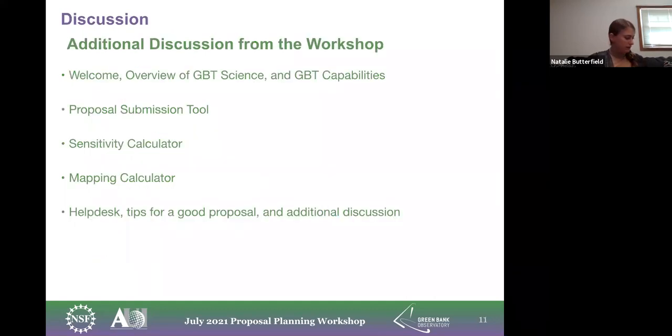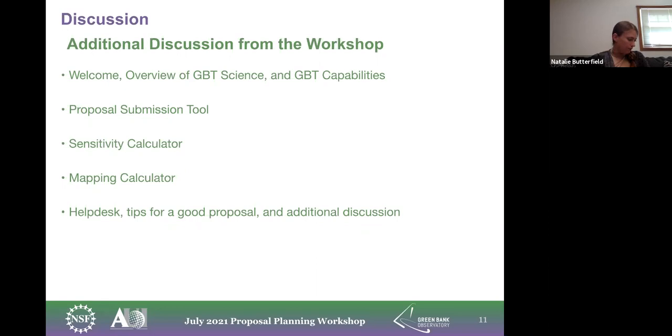All right, so I think that wraps up the last part of the workshop. We've covered the overview of the GBT science, the GBT capabilities. We went over a demonstration of the PST, the sensitivity calculator, the mapping calculator, the help desk, and then wrapped up with some tips for a good proposal.